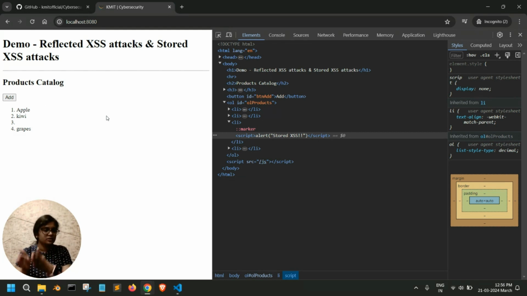I persist whatever malicious code I have on the website's backend, and every time this web page is loaded by any user in any part of the world, he will still be able to load the malicious script. Now, in this case, it was just an alert box, it is not causing any harm, but much more serious work can be done on similar lines if you have any input fields which are vulnerable to XSS attacks.